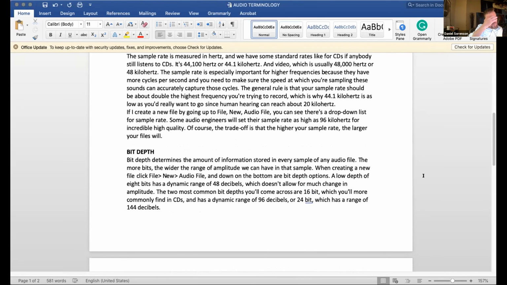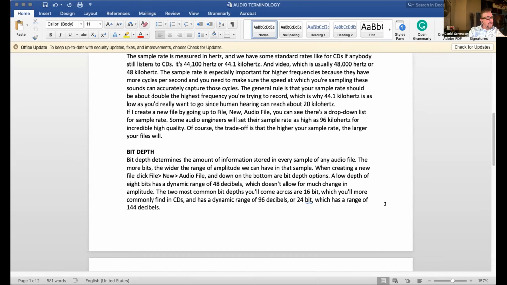So, bit depth. You've probably heard of bit depth in Photoshop and also in video and other things. Bit depth determines the amount of information stored in every sample of an audio file. The more bits, the wider the range of amplitude we can have in that sample. When creating a new file, click on New Audio File, and down at the bottom is the bit depth.